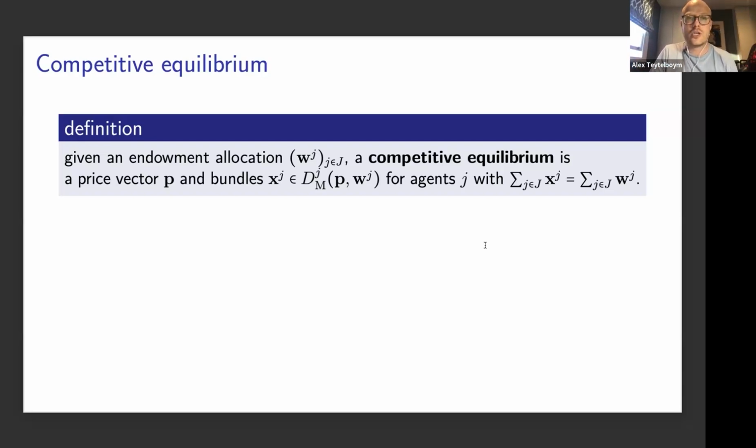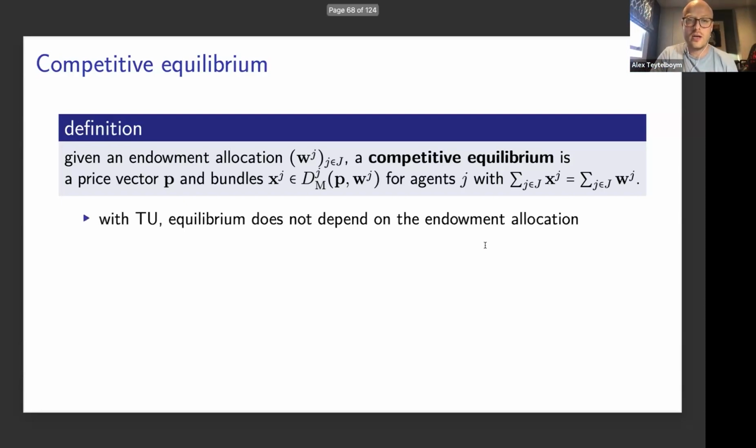Okay, so it's a completely standard definition, but crucially note, what we usually care about is agents' Marshallian demand. We care about the primal, right? But the analysis turns out to be much easier when you think about the dual and the Hicksian. Okay, so we want to make sure we can come back to this definition and answer something for this notion.